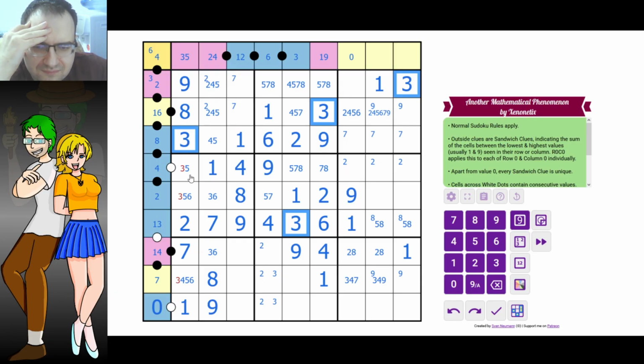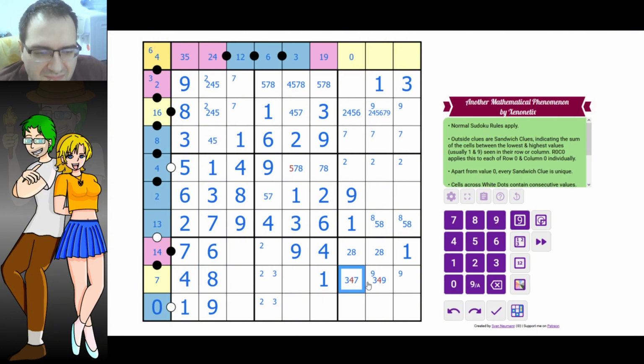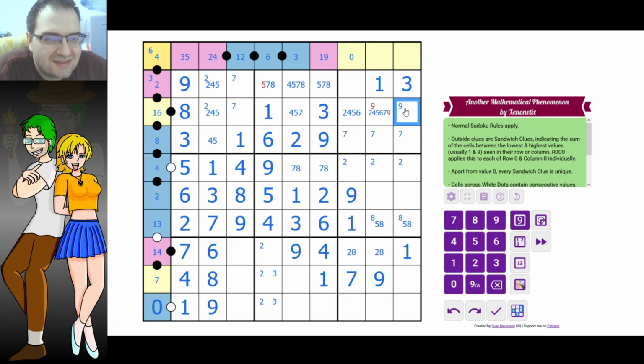Which makes this one the 3. Which makes this a 5, a 6. This one now is the 6. This is now, well, yeah, it's a naked single. It's a 4. Like that. Oh, yeah, and that's 7, 8. That is how it fixes this down here. Because if this is a 9, now we cannot make a 7 here anymore with 2, 3, and 3. So now, okay, I see. Yeah, that's how we do it.